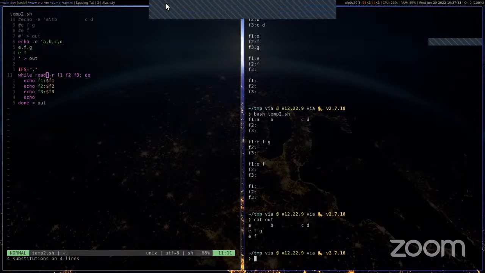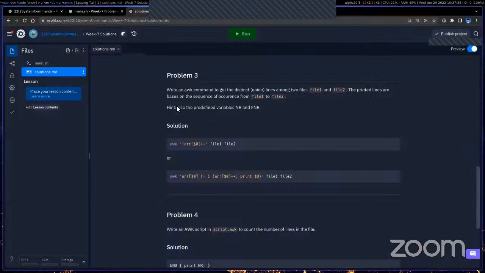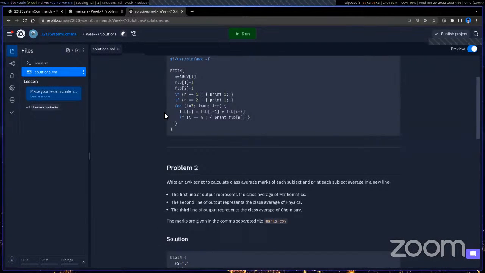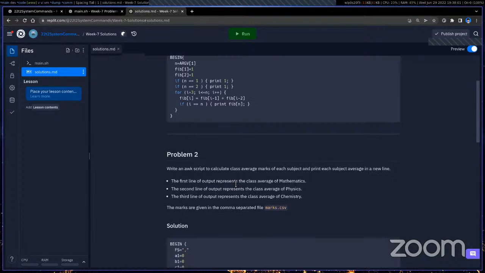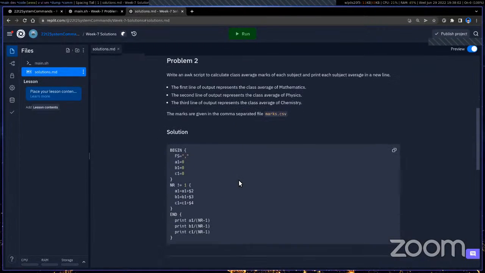I have understood, but when I'm creating an array and storing 3 keys: mathematics, physics, and chemistry, and then incrementing them, like adding the marks to the key corresponding to maths and to the key corresponding to physics, and then computing the average at the end. Okay, you can go with the solution itself.